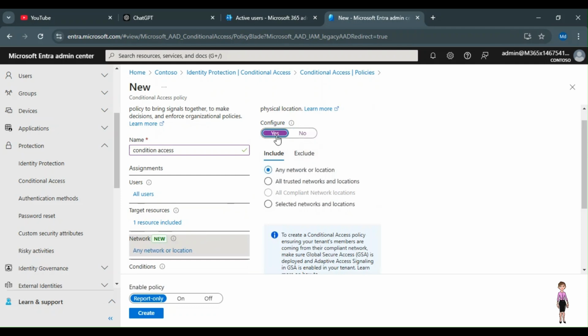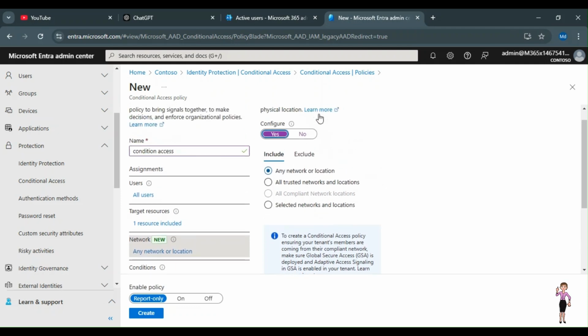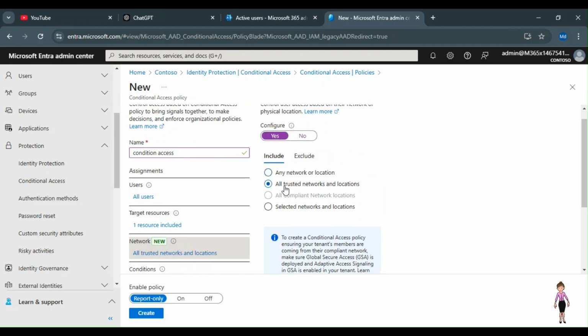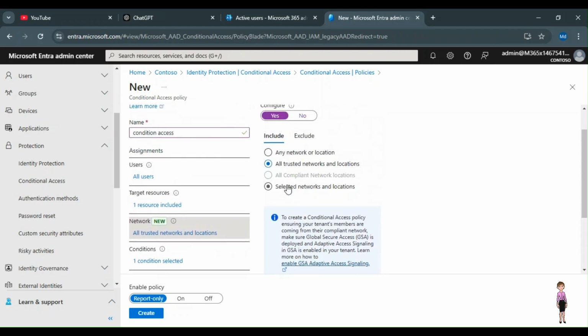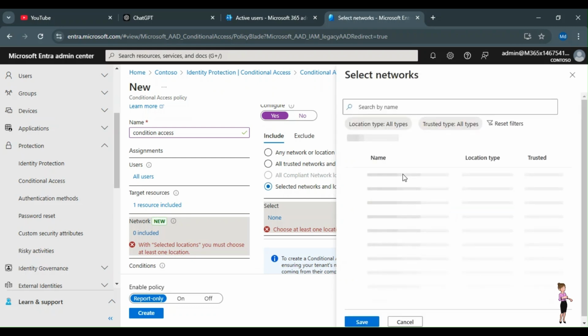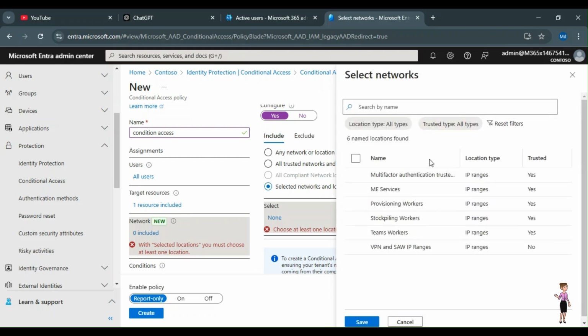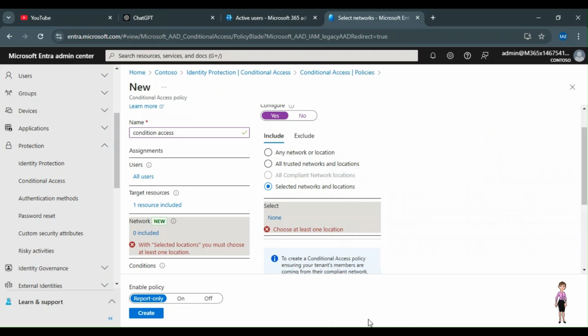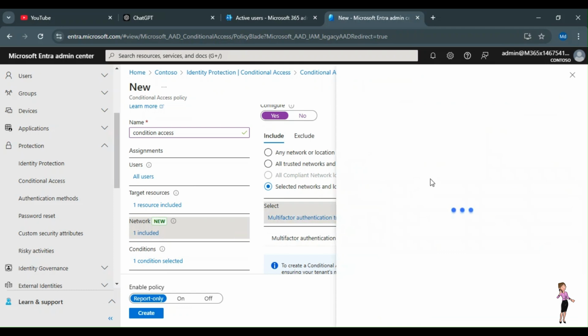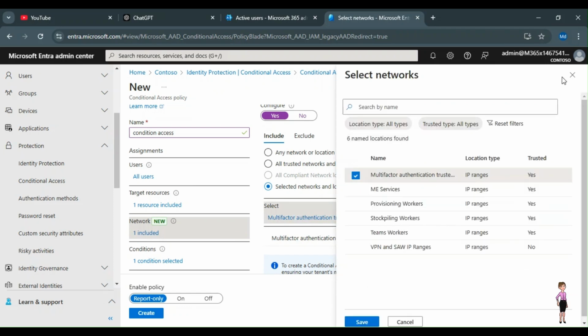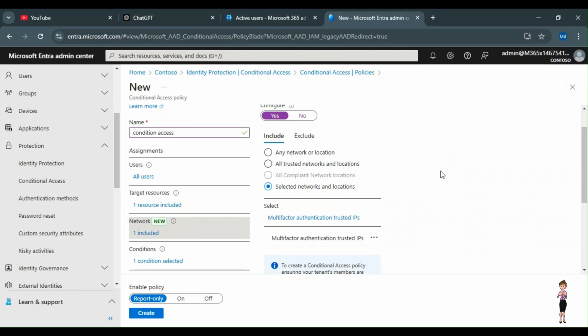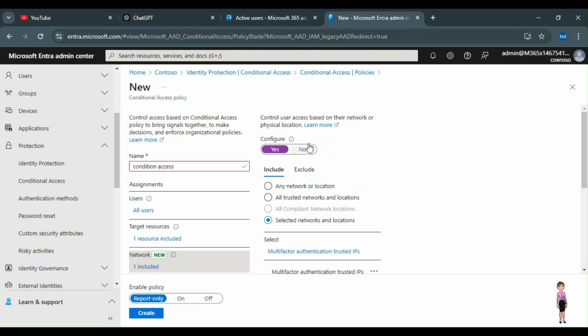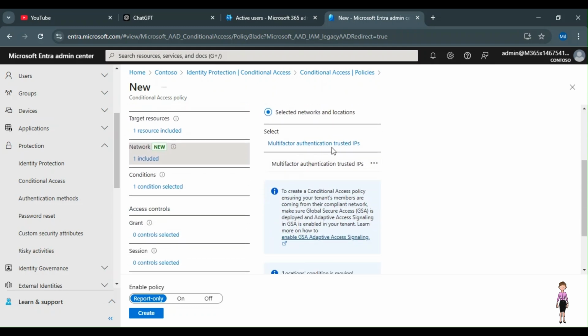If you want to configure any network or location, you can use trusted networks and locations, or you can select your own custom locations and networks, so that users will not be able to access your data without coming from that particular network. You can even exclude it for a particular user.